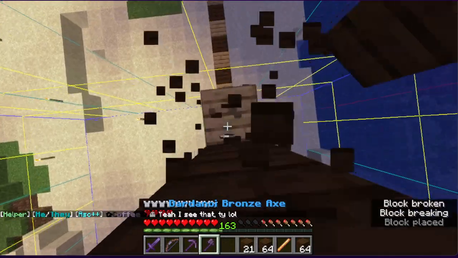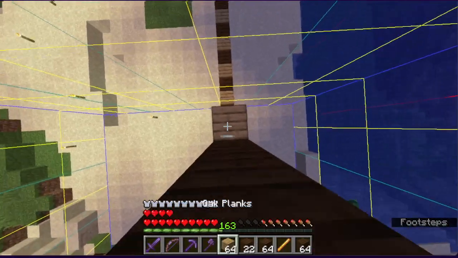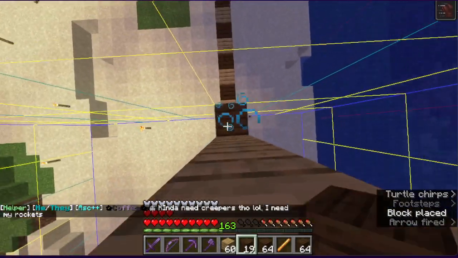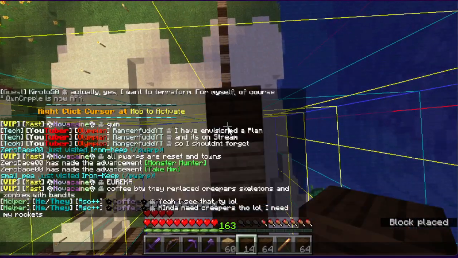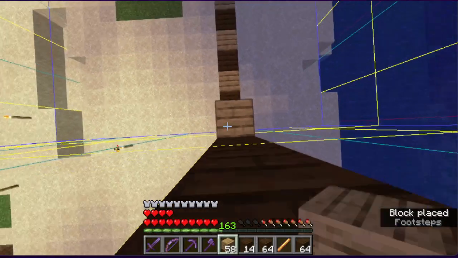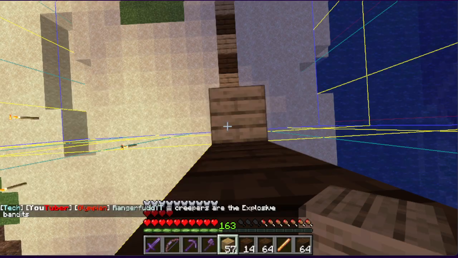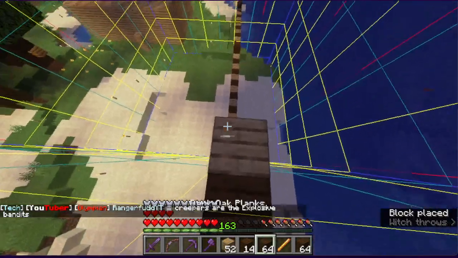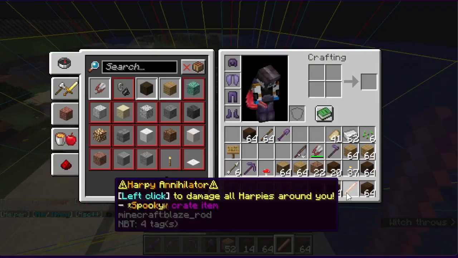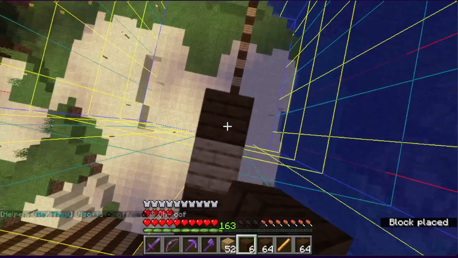Oh, why would I do that? Dang it. I gotta get this cookie before this dang bandit tries to enter. Creepers are the explosive bandits. I hate that they scaled the dang harpies. You have to hit them like four times now to kill them. Hey, jeez.